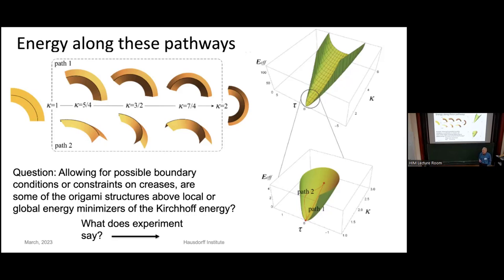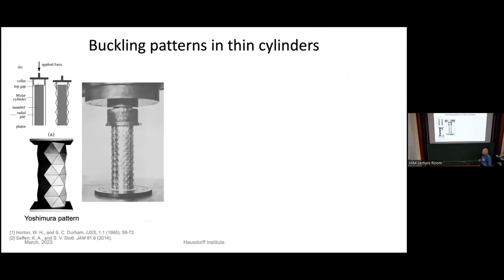And there are some really old experiments, but very fascinating experiments that many people have looked at, and there's really no understanding of these experiments. You can actually do it with a Coke can. You take a Coca-Cola can and you put what's called a mandrel inside. You put a cylinder of steel, a stiff cylinder inside, and then you push down on the top. You try to buckle this Coca-Cola can, and it does something amazing. It makes these patterns. It's not understood why it makes those patterns.